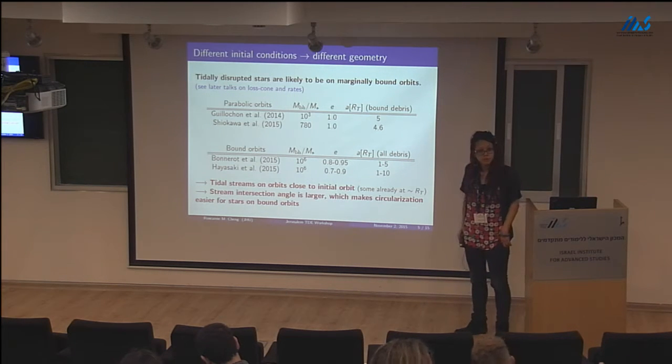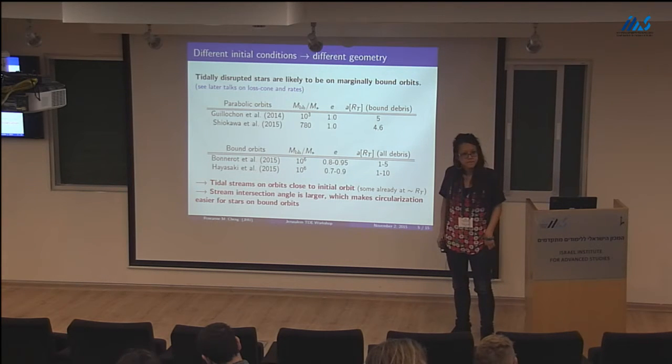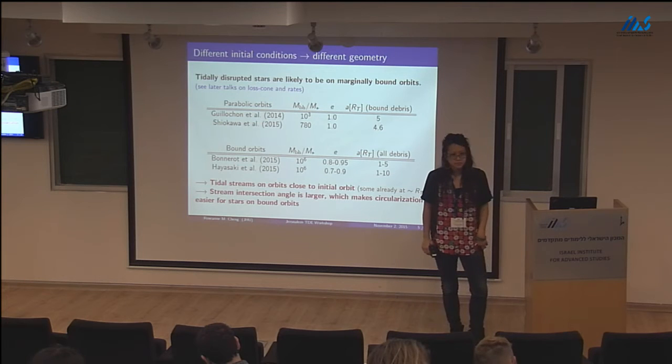It's just basic dynamics around the black hole that dictates where the stream intersects with itself. So it's pretty certain that you're going to have a high rate of dissipation close to the black hole when the relativistic effects are strong, so long as everything is coplanar. So far we're talking about in-plane situations, and that's just going to guarantee very high rates of dissipation.